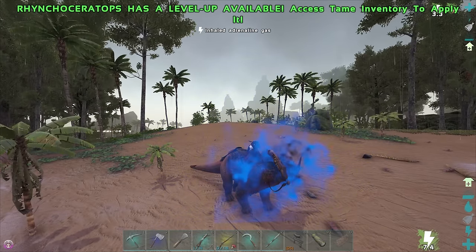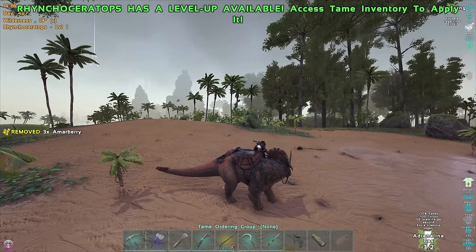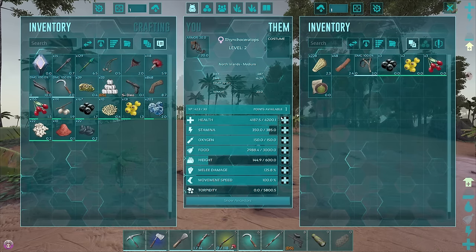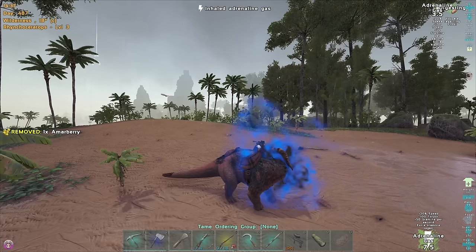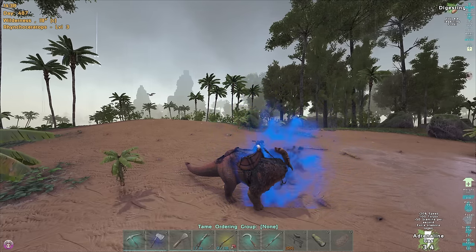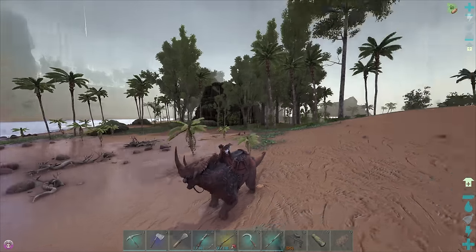Whoa, inhaled adrenaline gas, plus 20% speed. Oh, how am I meant to read that in 3 seconds? I can't read it that quick. How often can I do that? All right, here we go. Plus 20% speed, take away torpor, plus 25 stamina per second, extra stam regen. Holy shit. Okay, do we do an X attack?